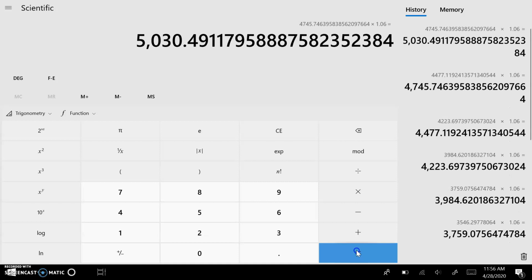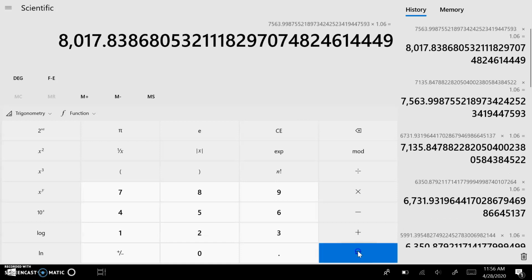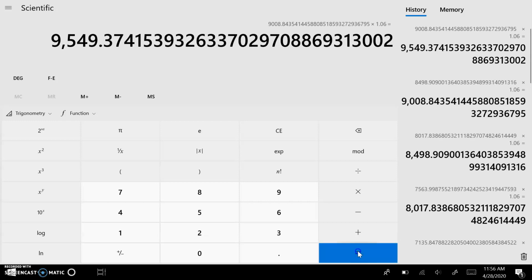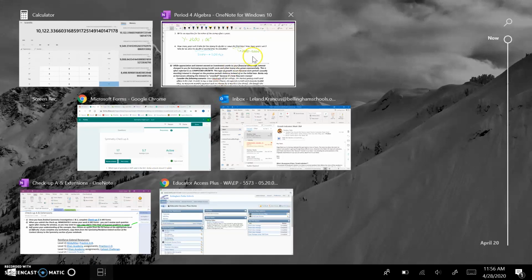So you'll notice the 12th year, it hits 5,000, and then another 1, 2, 3, 4, 5, 6, 7, 8, 9, 10, 11, and 12. That's a total of 24 years. It doubles again to 10,000. So notice, both times it doubled, it took about 12 years to do so.